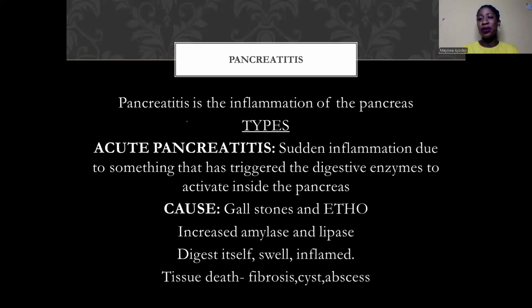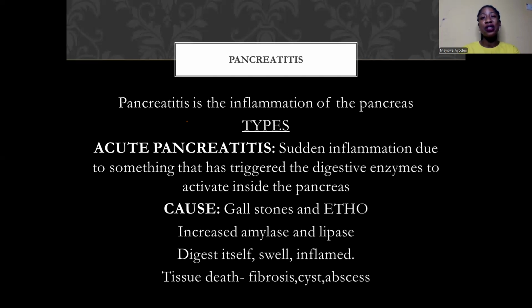And once these cells are damaged, I told you earlier on that they play a major role in production of enzymes. They also help in production of hormones. So once the alcohol damages these cells, even if they produce this particular enzyme, there is a tendency that the pancreatic duct will be blocked. And once the pancreatic duct is blocked, what will happen? The enzymes will be trapped within the pancreas. It will get to a time, it will become activated. And once it is activated, what will happen? It will begin to digest the pancreas. The pancreas will swell up, it will become inflamed. We call it autodigestion.